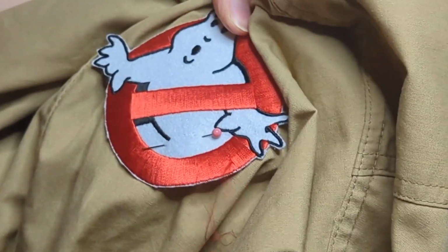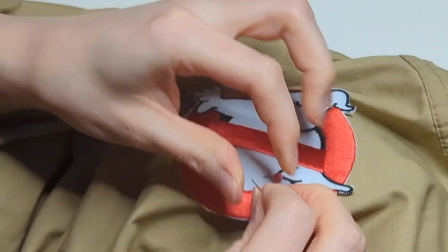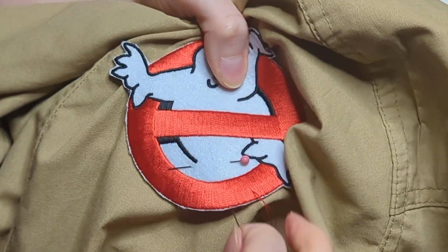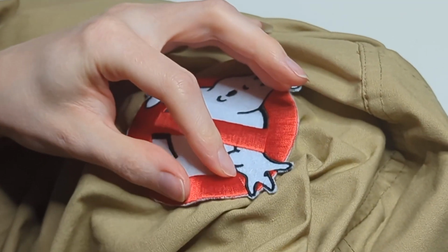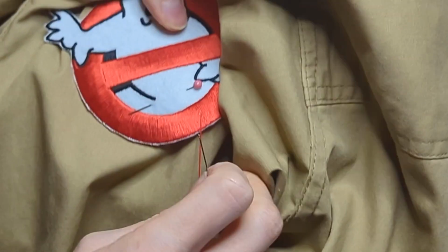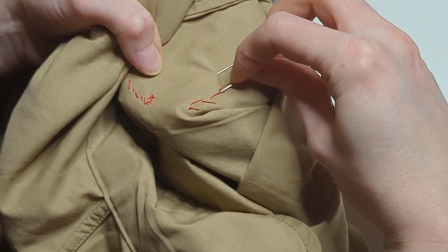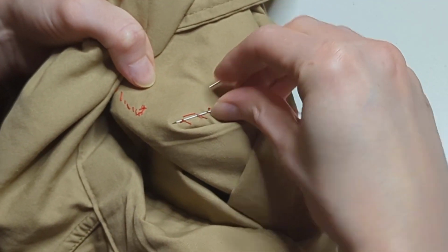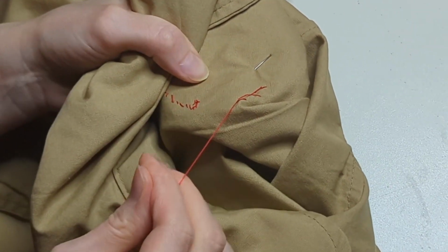So you do that, and I'll do that about three times in the same general location, kind of at random points. And that kind of secures it like a knot. I'm gonna go on the back here and just generally run that thread through a few stitches and then snip off the end and call it a day.